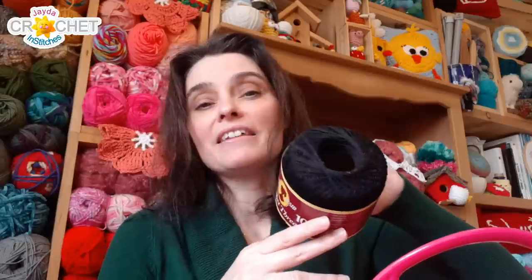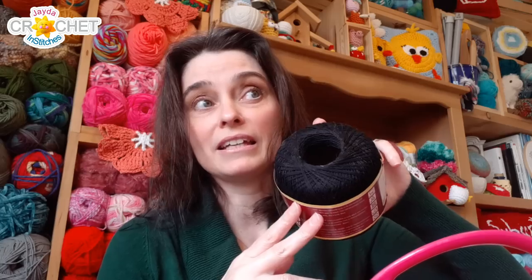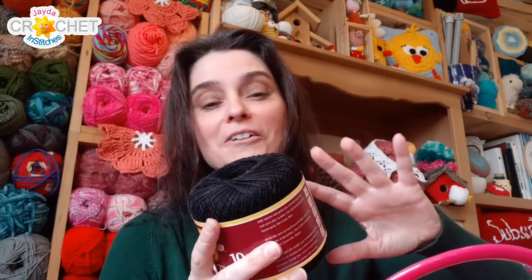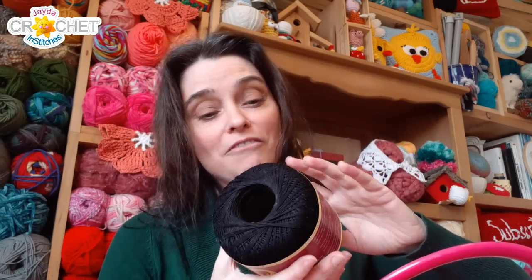I picked up several in black. I love black — I love to wear black, I love black accessories. I think if you can crochet lace in black, you've basically hit crochet level 10, because crocheting with black anything is really difficult. Make it a super fine size one thread in black and if you can manage that, more power to you. I have a lot of black in my collection because I have big aspirations of making a really beautiful set of thread lace cuffs, collars, and other decorative accessories for myself.